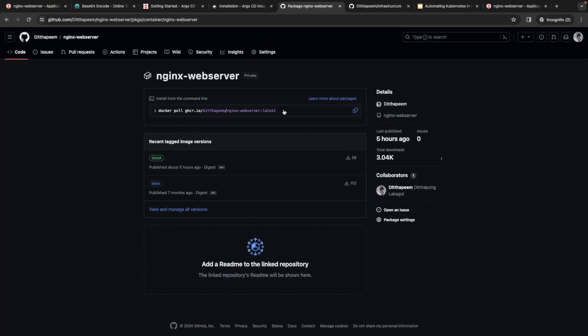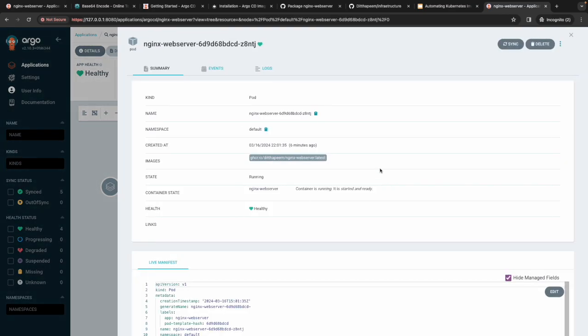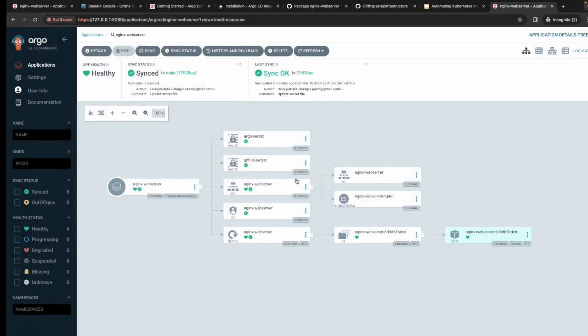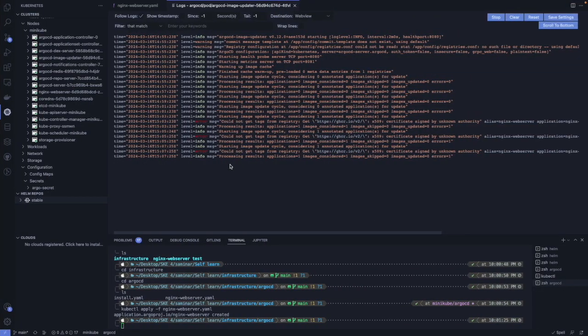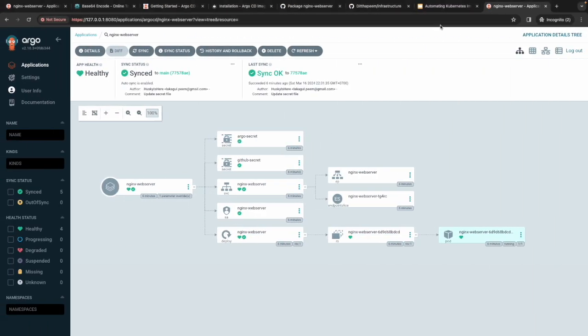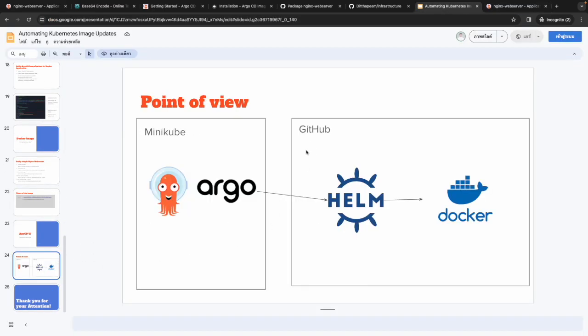Okay, so now it's up here. So you can put it, and Argo CD can use it too. And if anything changes, you can see that it is going to redeploy it to the new version. All right, you can see it. As I said, this is not a big deal, right? It checks the image for me. This is good. All right, that is the part for the demo.